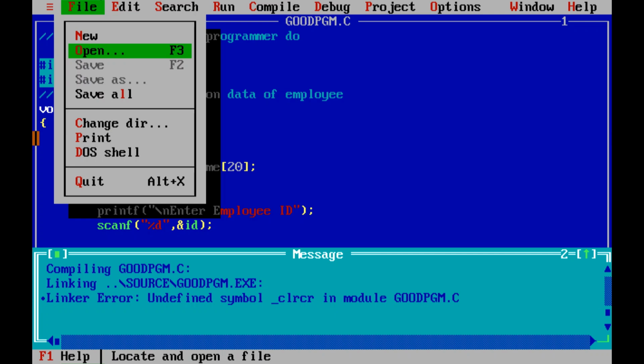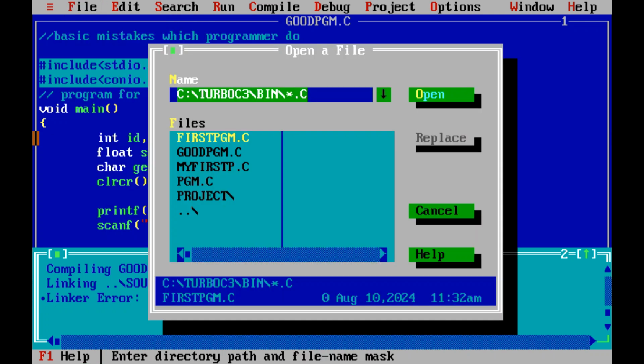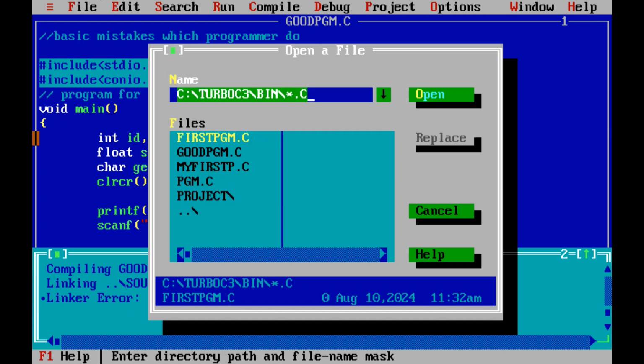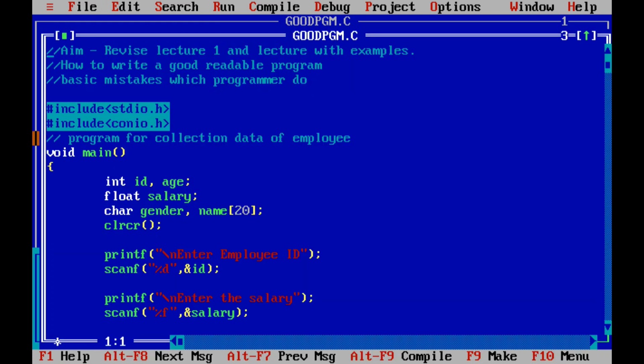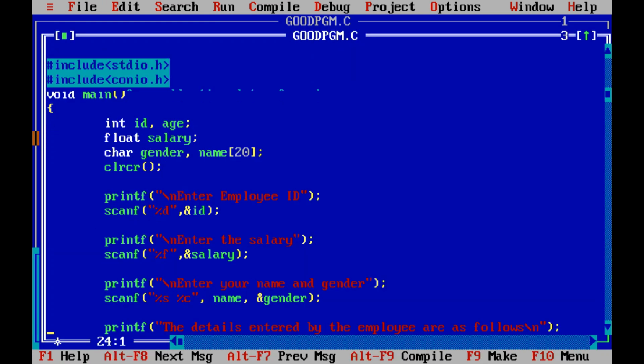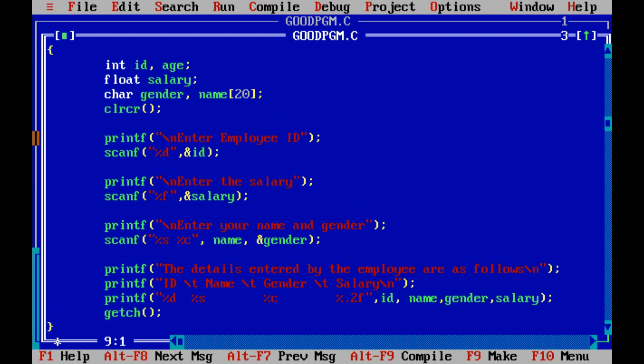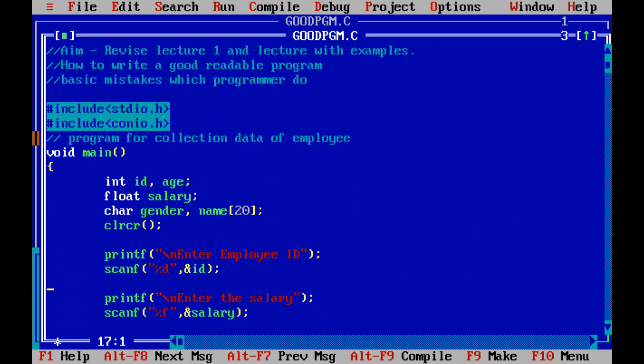You have to write it once again. Let us see whether I have saved it or not. Open. What is the program name? It is good program, right? Let us see how much I have saved. Thank God I have saved it. So now you can see it is saved and it will run.